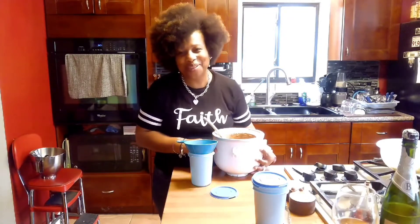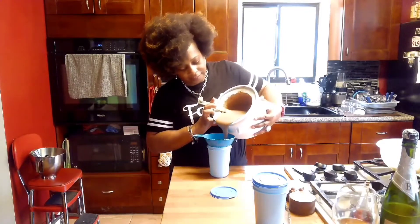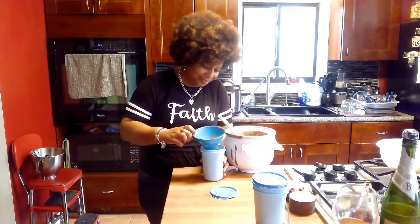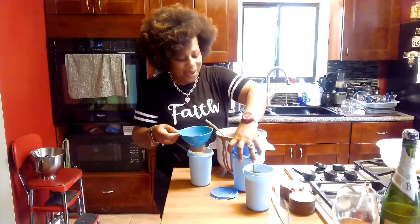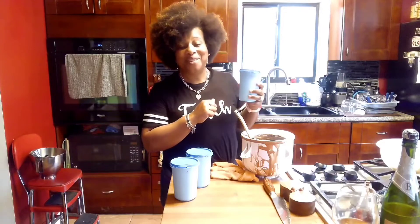And to this day, me and my brothers still say that. So let's pour some of this ice cream in. That's super easy — almost scary easy. Got one filled up. And we got one more container. We got three containers of ice cream. That's really inexpensive. And this will remind you of Haagen-Dazs.